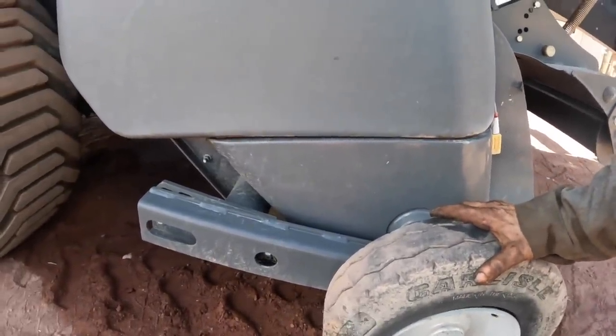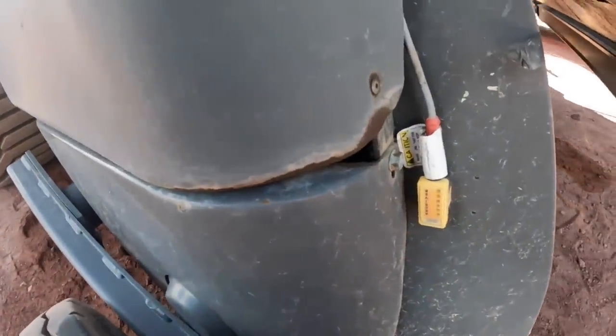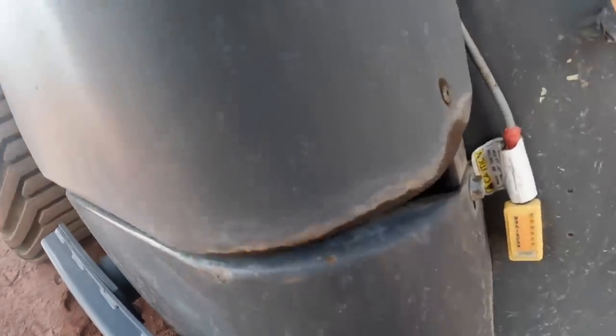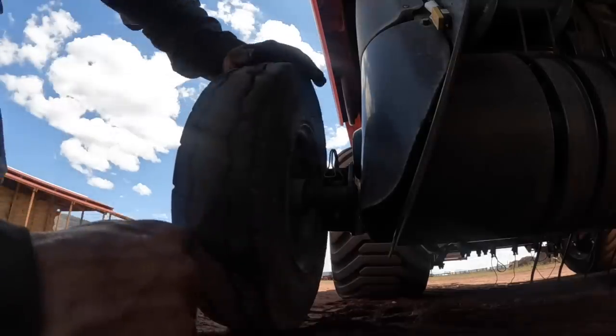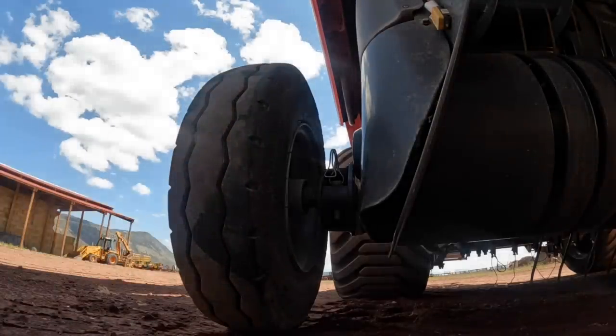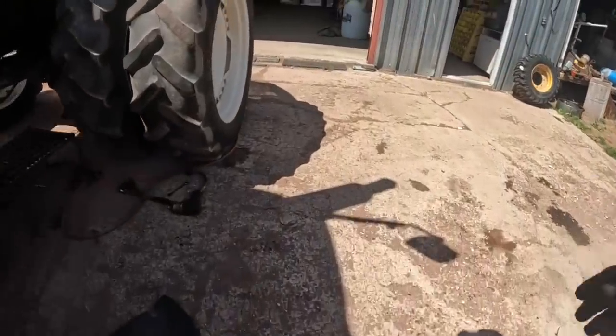Can't run around with that like that, and I guarantee you the tube's ruined because he's been running it like that with no air in it. So it kind of appears that you just pull this pin. Let's pull that pin out and slide the whole damn thing off of there. Easier said than done, huh? That's a good little tapper, and tap it out of there. Okay, got the little tire off of there. Didn't get a tube for that.